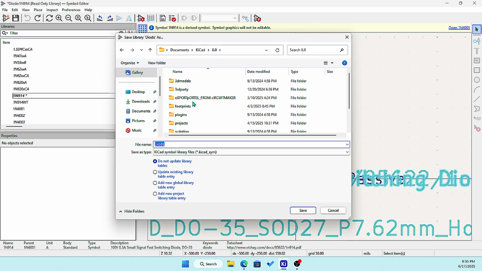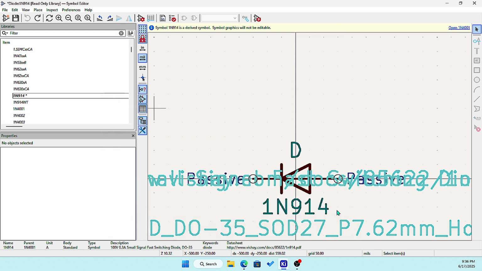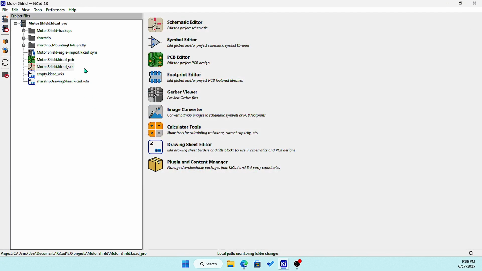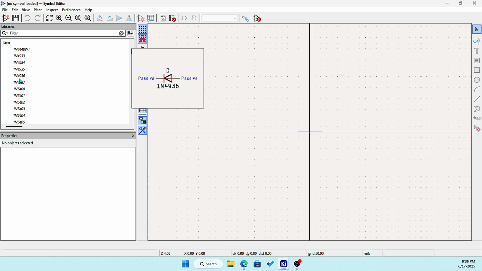I don't think you can do that. Discard changes. So let me go back. I think I have a trick for this. Symbol editor. So I went to dial. Where's the 914?